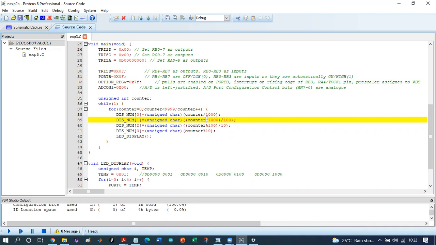Modulo is simply the remainder. So when you divide this by 1000, the remainder is 453. Then you divide 453 by 100, and you get 4, remaining 53. So on the second digit, you should write 4, because we got 4 there.